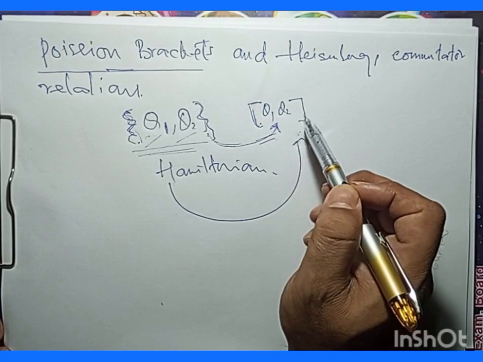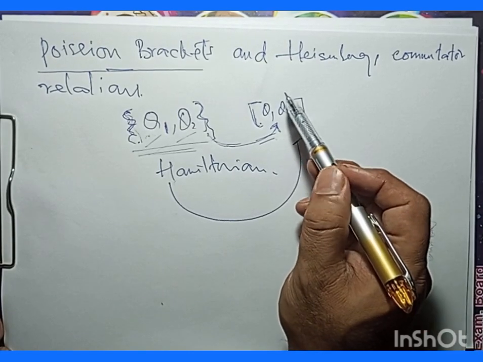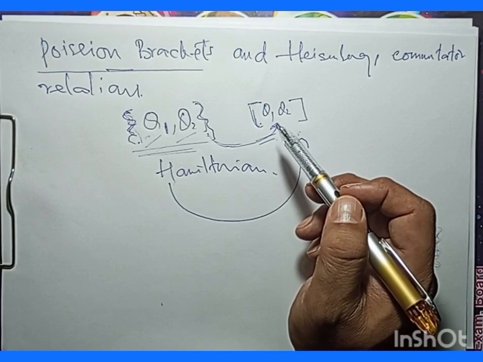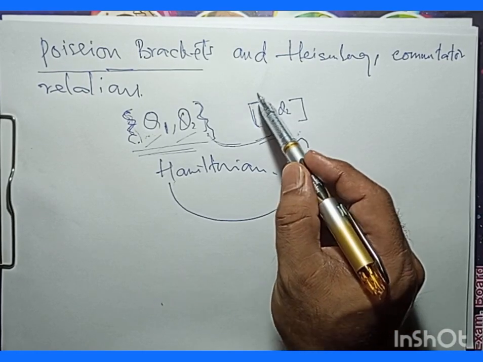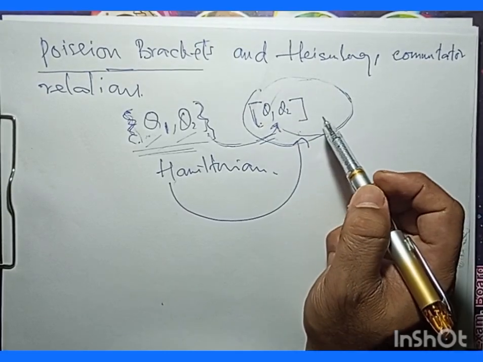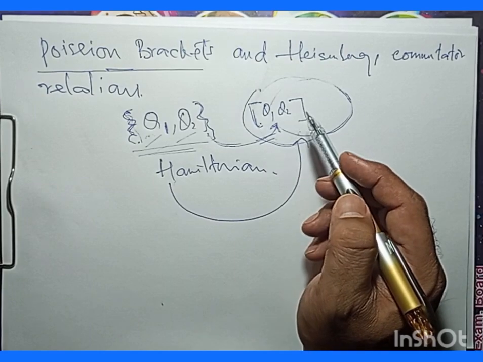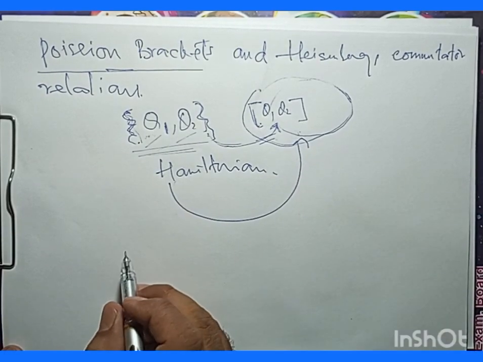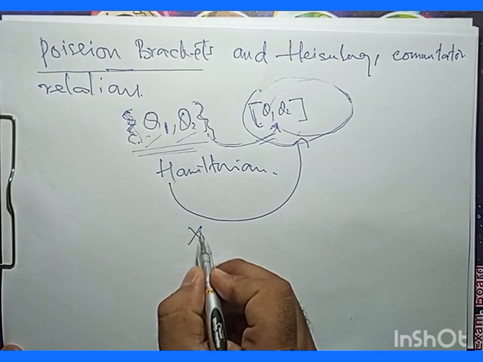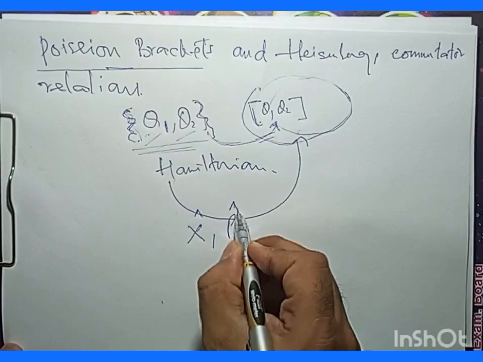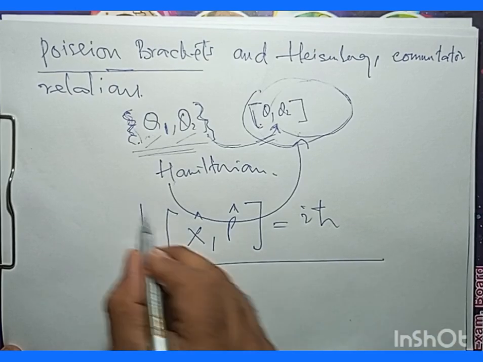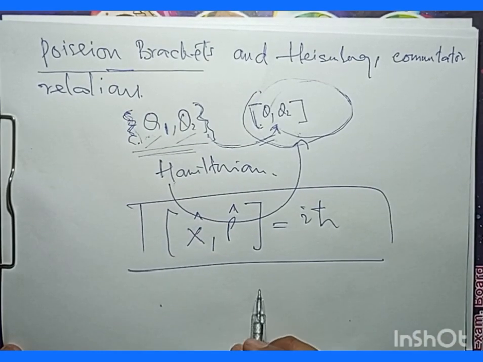They are related to Heisenberg's uncertainty principle through the commutation relation between position and momentum. The uncertainty principle, as we understand, states that it's impossible to simultaneously measure the exact position and momentum of a particle, and this is reflected in the non-commutativity of the position and momentum operators in quantum mechanics. So what we have are canonical commutation relations. Say I take x as the position operator and p as the momentum operator. Now this is equal to i h cross. This is the canonical commutation relation.